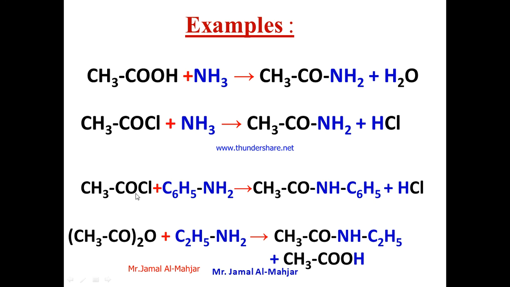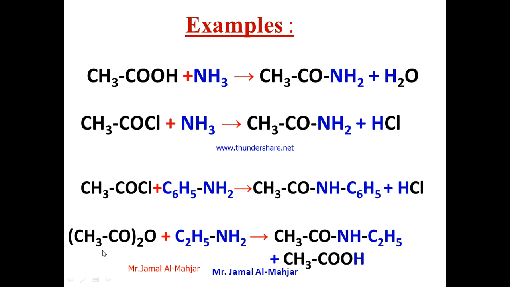This is another example: CH3COCl with C6H5NH2. I don't care about the compound; I have to follow the rule. What is the rule? The rule is remove Cl with H from N. They are removed as HCl. What is the rest of the compounds? Here we have CH3CO. You have to join from N because I removed H from it. Now this is NH, with 1 H here because 1 is removed. So NH, then C6H5. NH, C6H5.